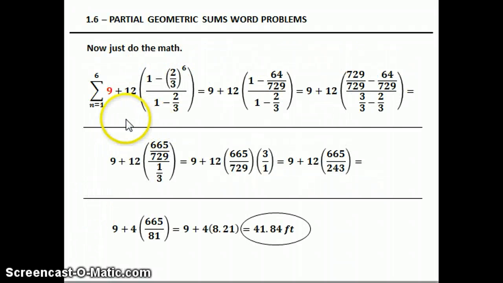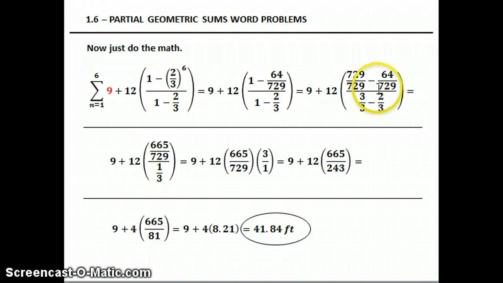So this, I know it looks ugly, but when we do fractions, we want to go step by step so we don't make any careless errors. The first thing we have to do is our exponents. Because of the order of operations, we're going to do this all according to the laws, the math rules. So 2 over 3 to the 6th means 2 to the 6th over 3 to the 6th, which is 64 over 729.